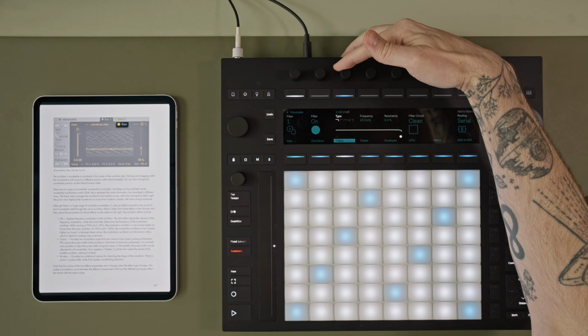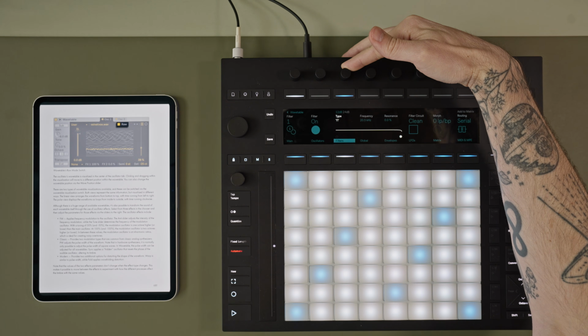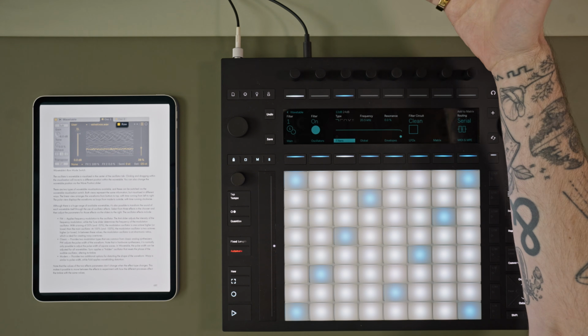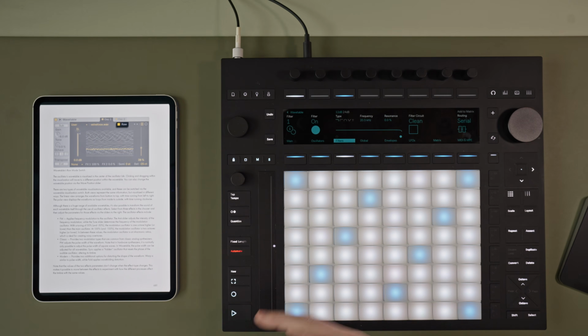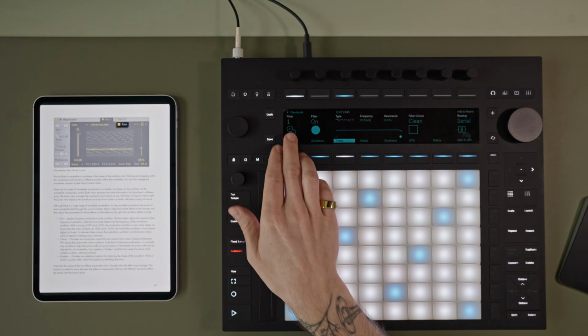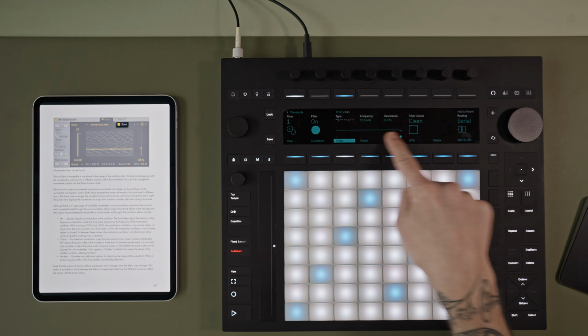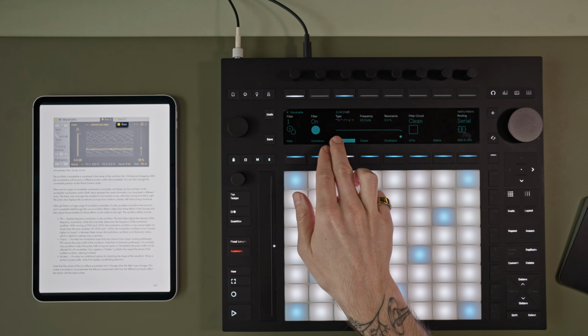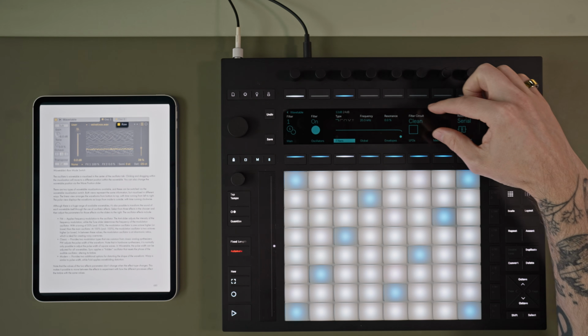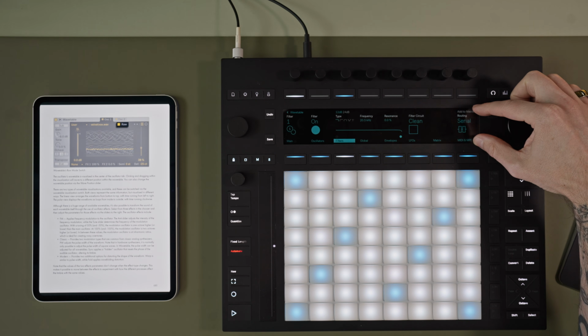You have 2 filters like I had mentioned. They all can be all the different types of filters. So for what I'm probably going to use in this video, I'm going to imagine that I'm going to use a low pass filter, and I'll probably use a high pass filter because I usually keep it pretty basic. So as far as the view is concerned, you have filters 1 and 2. You have whether the filter's on and off. You have the filter view. You have the filter circuit. And then you have the routing.